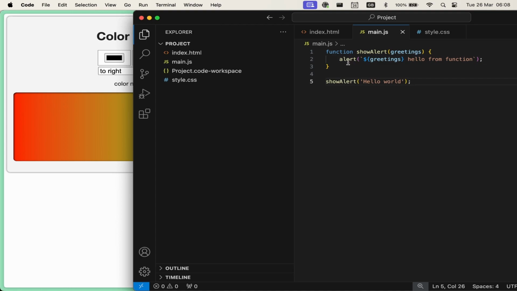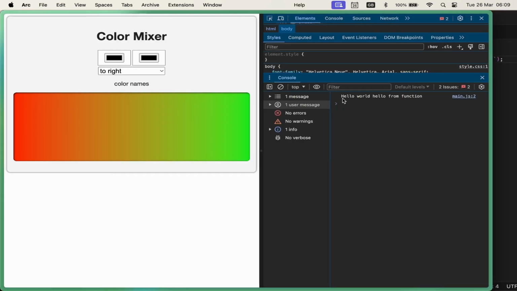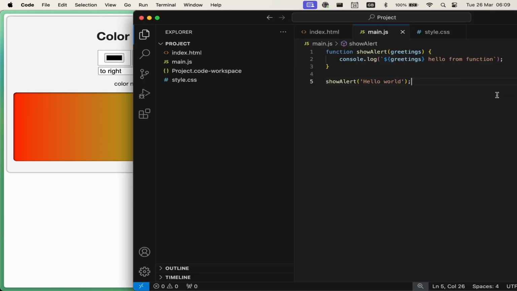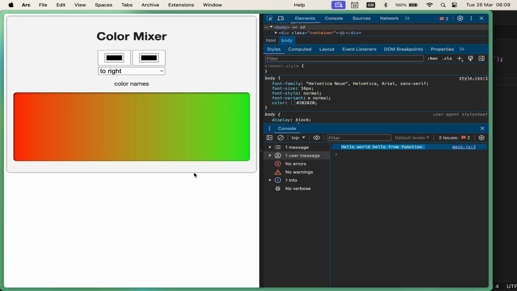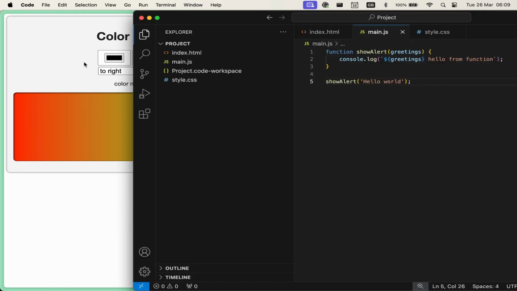But before that, let's remove this alert because it's very annoying, and let's learn one other way how we can get something in the browser to see. We can say console.log and we will pass the same thing out. Here we go. Hello from the function, right? So what happened here? This is a special way how we can instruct the browser to show anything that we want to show and see in debugger mode. This is for us, for developers, how we can speak with the browser itself.